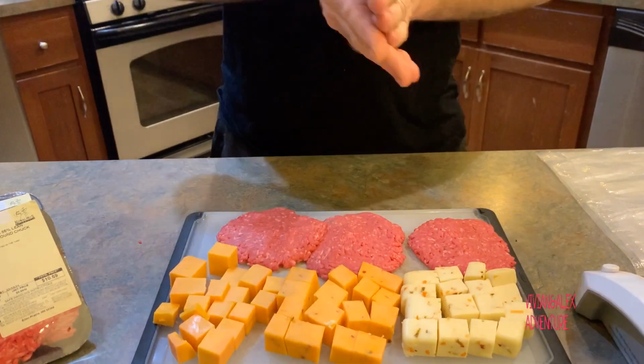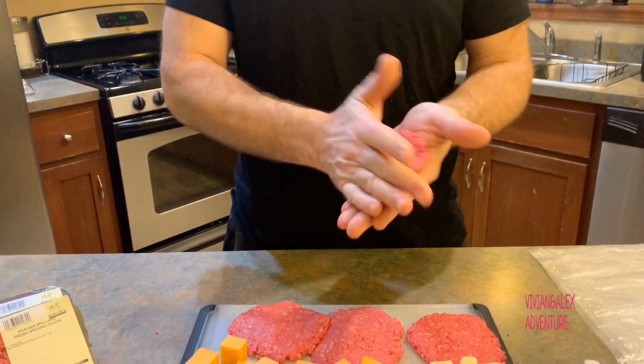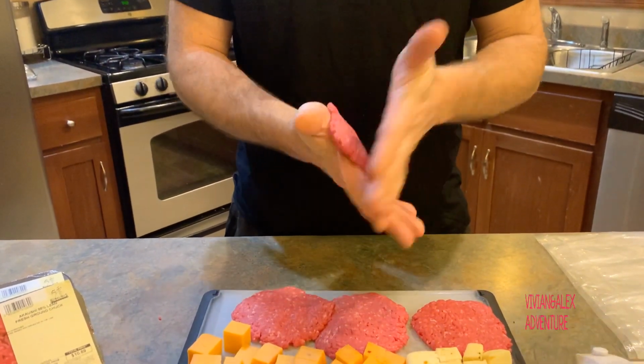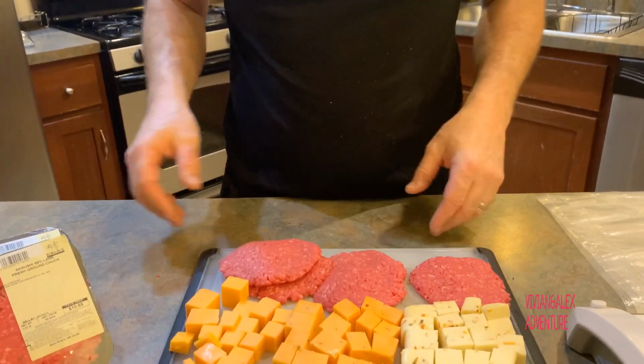Don't forget to wash your hands whenever you're handling fresh meat like this. Sanitation now is very important. Wash your hands before and after you're done handling ground beef especially.